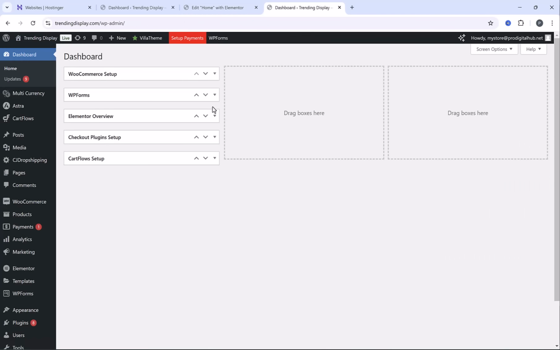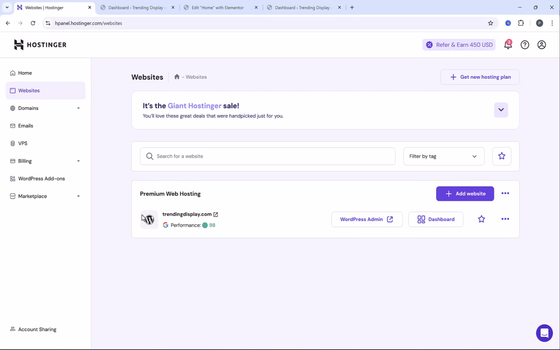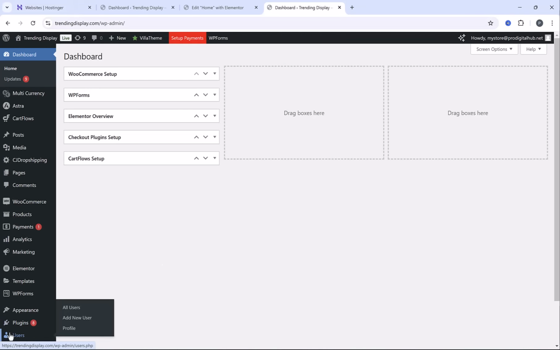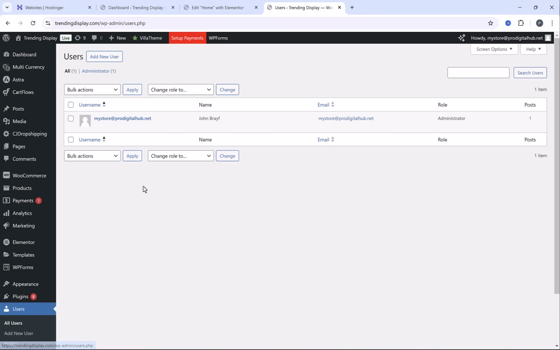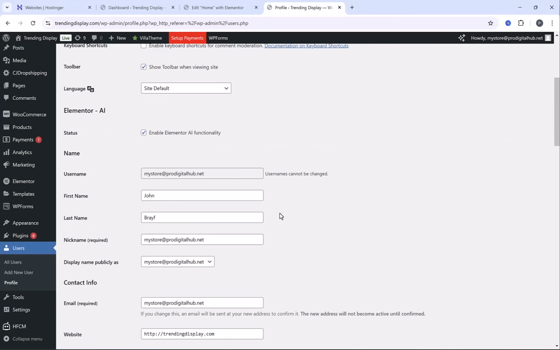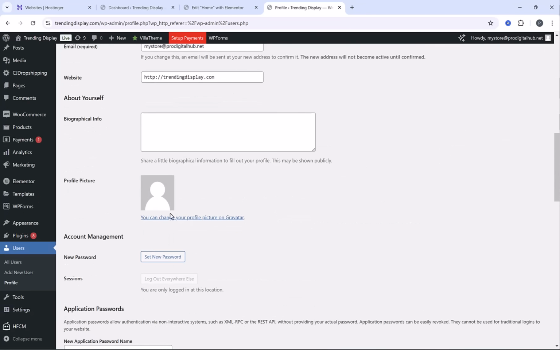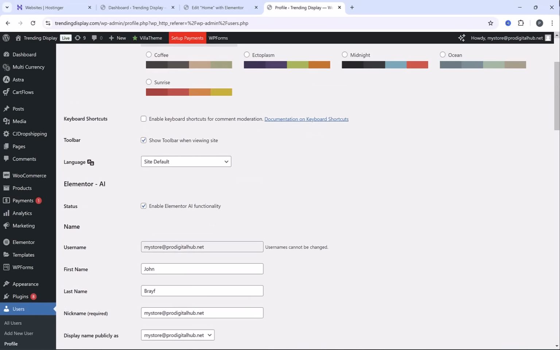Now let me show you how to access WordPress directly, without having to go through your hosting account. Click on Users down here. Currently we have one WordPress user, and your email is displayed here. Click on it. Down here, you can reset your WordPress password if you forget it. This is the same password we set earlier during the hosting registration process. Now to exit WordPress, go up here and click on Logout.